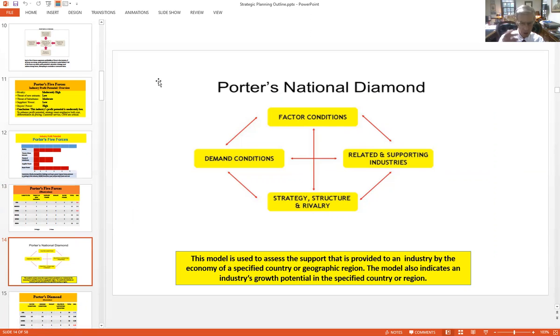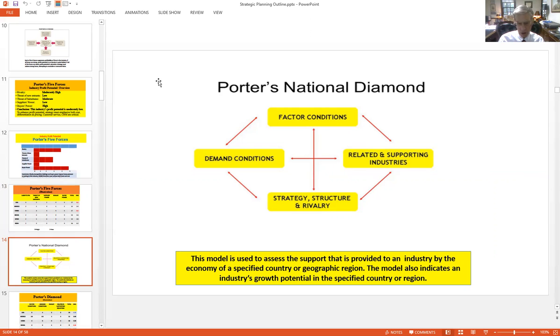Factor conditions, that is the recipe for making the product or service that an industry offers. The relative demand for that product or service in a particular country. Whether there are other industries that comprise clusters along with the industry that our firm is in, so that a complete package of excellent products or services is available. And finally, the extent of rivalry in this industry.